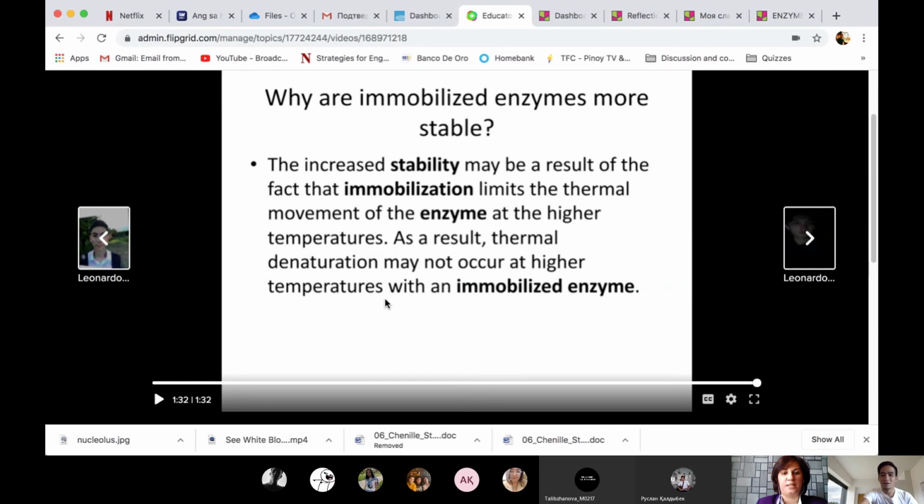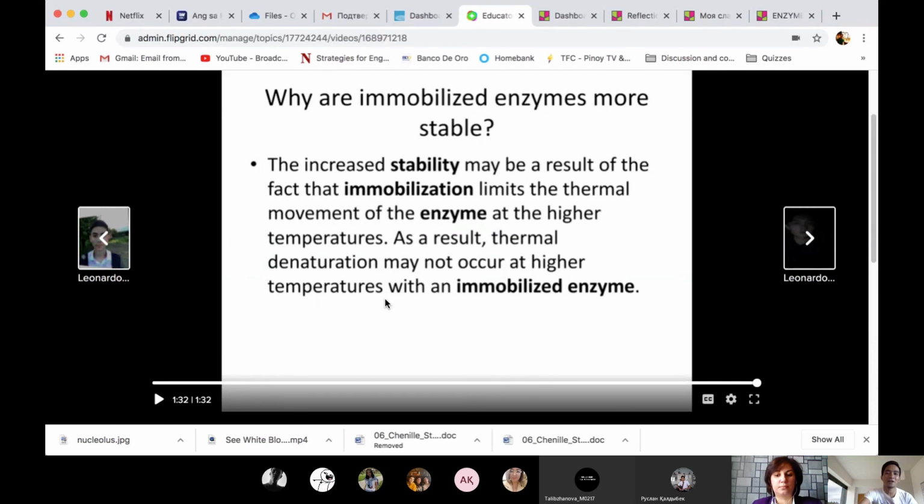Oh, yeah. It's my suggestion, Mr. Leo. Yes. Well, the idea of immobilizing an enzyme is to make the enzyme reusable, because enzymes are actually expensive. So by immobilizing the enzyme, we can actually reuse these enzymes.